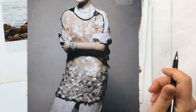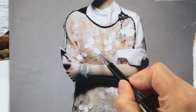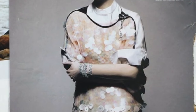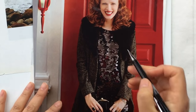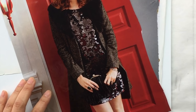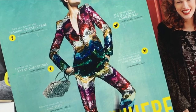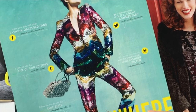Here is an awesome top that has both. So you have the larger paillets that are punched through the top and dangled, overlapping. And then you have these that are punched through the middle with a bead. Here are some others where they're sewn along the top in overlapping stacks, so they look kind of like mermaid scales. Here's another example where it's less perfect rows, but still has the overlapping scales.